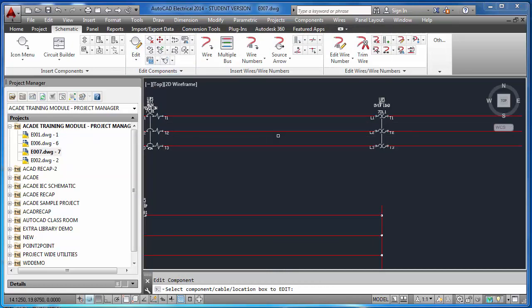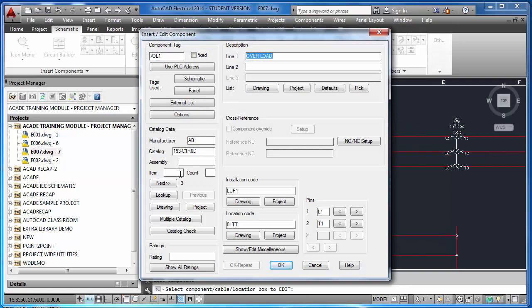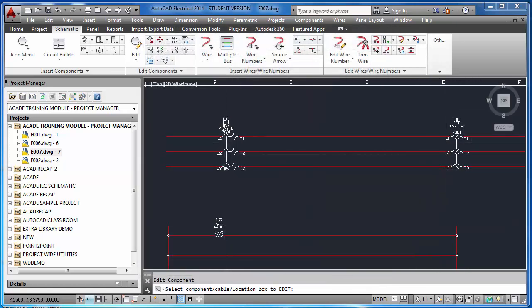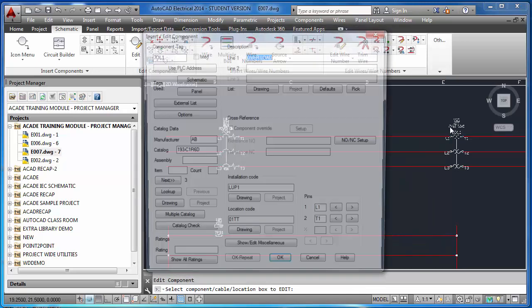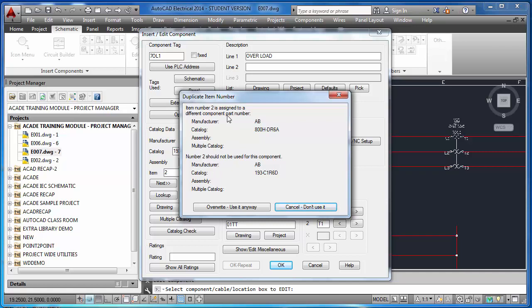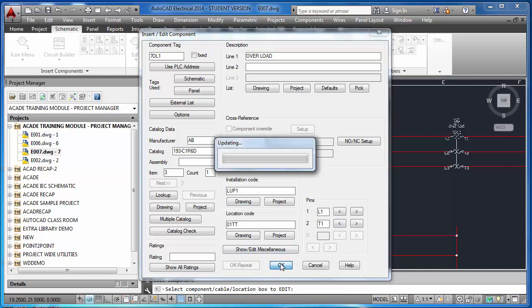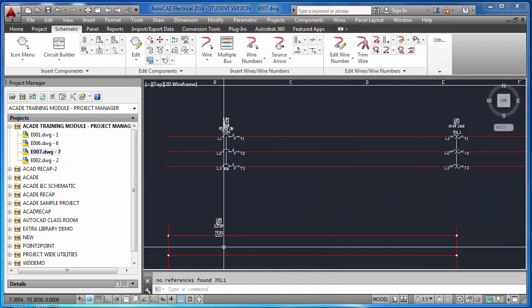In fact, I think we missed to put the item number here. Here we put the item number 1, count 1. Now we missed to put the item number here, and we put item number 2 here. Now if I go and edit here, the next number comes automatically. Next is 3. We have already used 2 items. If you put 2, it will say that you assigned item number 2 for some other component. Anyway you can overwrite it, but better cancel it. Item number 3, count 1. These things will help you while extracting the bill of material. This location code, item number, count, all these things. Okay. Yes, update. So I have inserted a push button too.